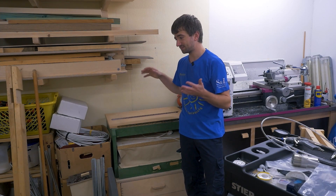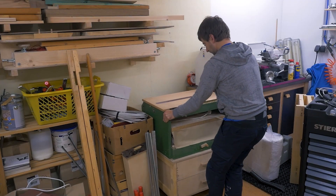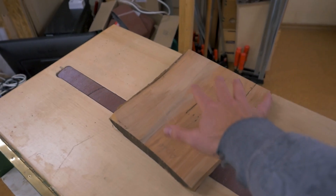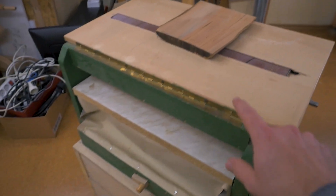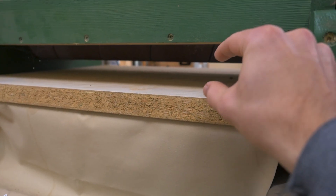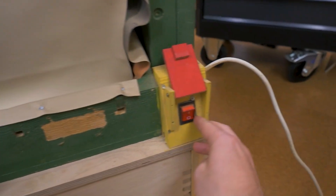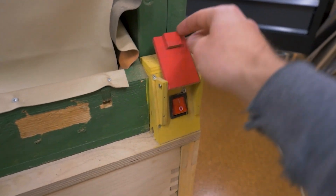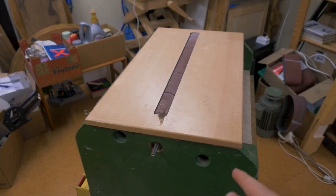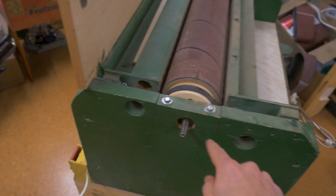It's a bit hard to say goodbye to it, but the reality is it's sat here unused for two or three years, collecting dust instead of creating it. It would work, but I just don't use it anymore, so it has to go and make space for new stuff. On the top you can sand by passing it over the drum while it's spinning — I did that a couple of times with cutting boards. Underneath you can pass it through and sand it to thickness. There's a crank for raising and lowering the lower table, and an on-off switch with a flap that turns it off when you press on it with a knee.